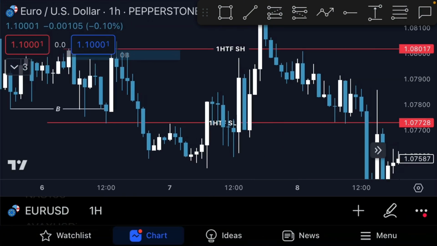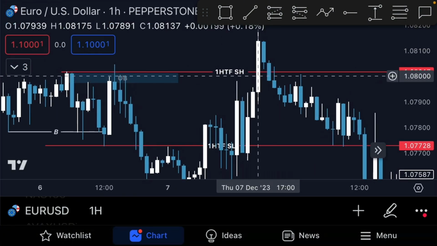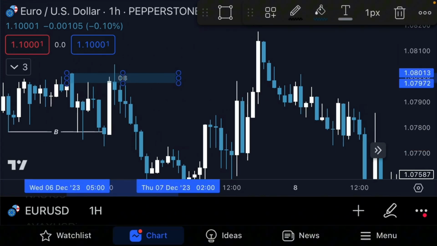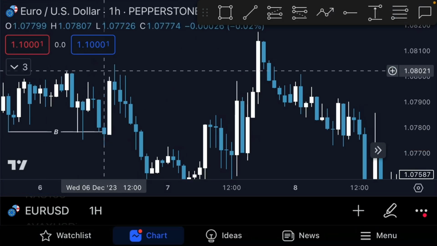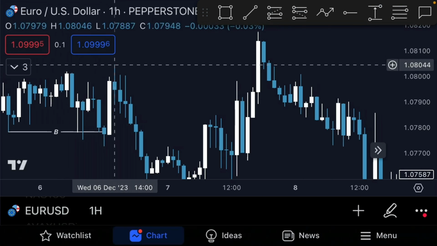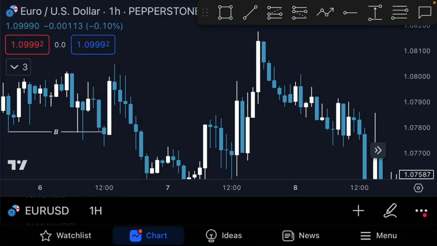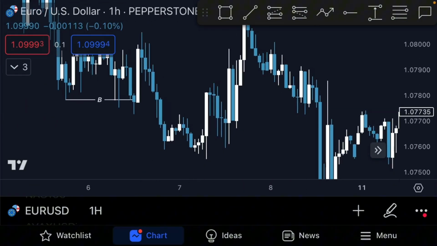1, 2. Since this is 2 and it doesn't have a third one, it means the whole thing that happened there is just an internal range. Okay, so this structure is still holding the whole market structure. But this is now the recent high. This is now the recent high, so we are still holding this bearish structure.